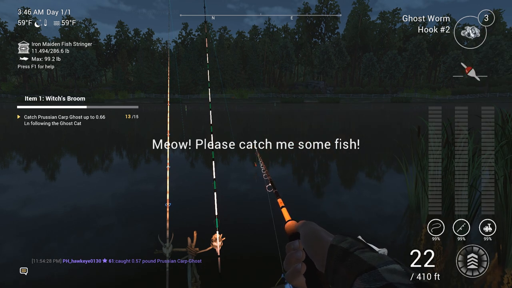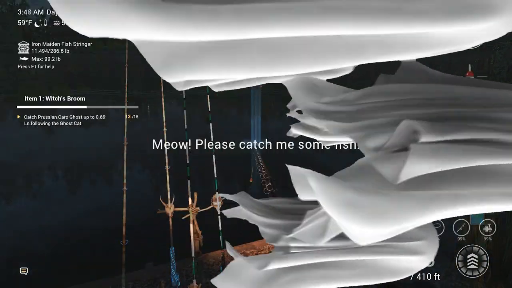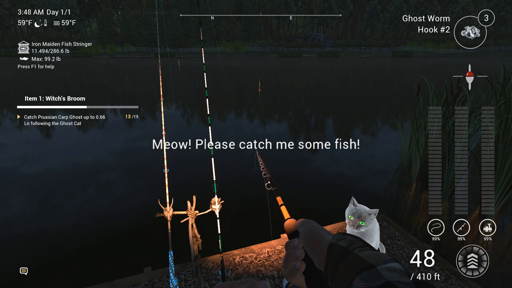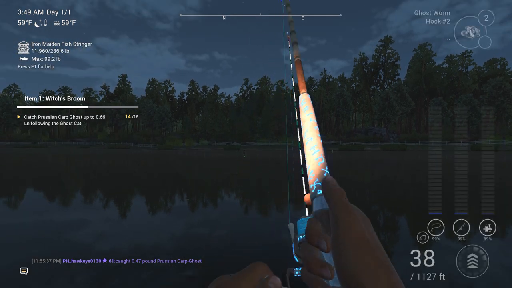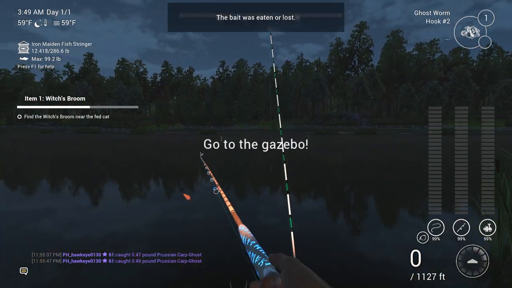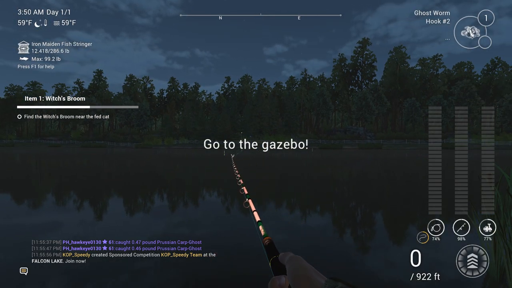Boy, that is really shallow there. I take this. It looks like we got two of them here. Here's one of them. And you can get them with the float rod, and that is it. Go to the gazebo, all right. Thank you very much, Mr. Feline. Let me go ahead and grab this, because I'm about out of ghost worms.